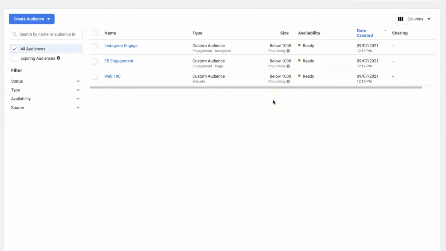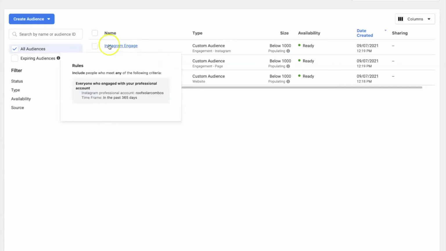Especially with the iOS 14 privacy updates, your web traffic audience could be significantly smaller than it actually is. This is why it's more important than ever that you use things like the conversions API through high level and the workflows to ensure that your events are tracking accurately and that you are adding people to those custom audiences through high level directly.